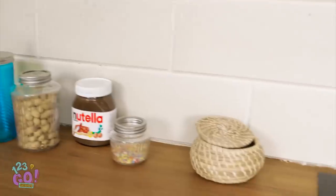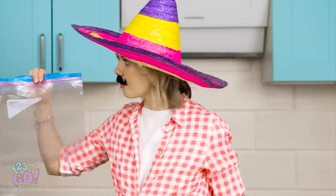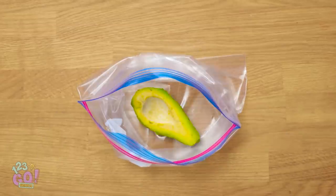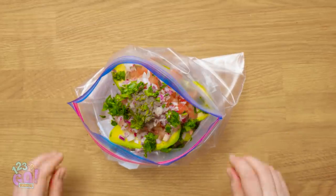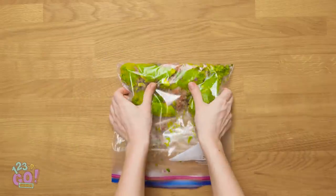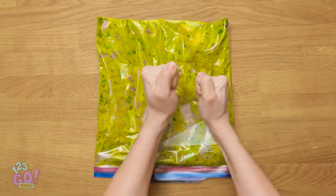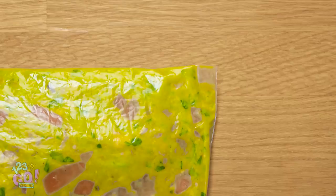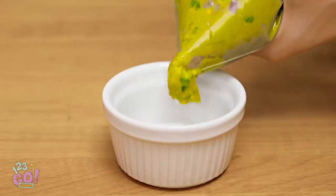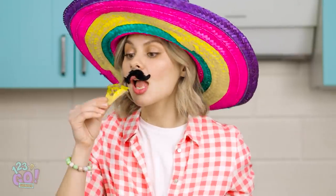Is there anything in here that can help me? One of these bags could be good — this will definitely get the job done! In a big plastic bag like this one, pour in all the ingredients you need to make guacamole. Once they're all in there, seal up the bag tight. Now comes the super fun part: squishing it all with your hands! Use your fingers to really mash the avocado and rub the ingredients together. Once you're done mashing, push all the guac towards the bottom of the bag. But instead of opening the seal, cut a small hole in the corner of the bag. This way you can dodge messes as you pour the guacamole into your serving bowls. Let the dipping begin!